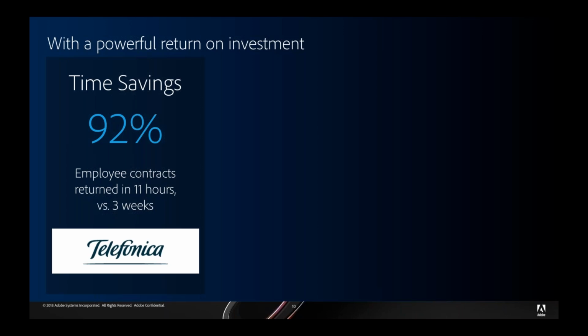They cut the average time to get employee contracts signed and returned by 92%. In their case, we talked about that notion of many, many days becoming hours. In their case, it was 3 weeks before, and it was cut to an average of 11 hours.